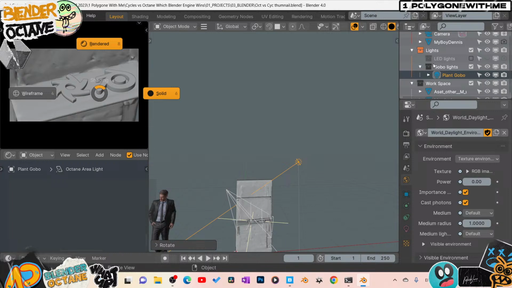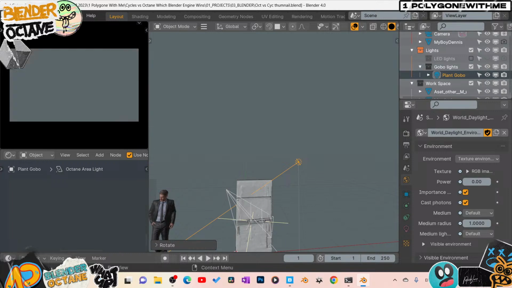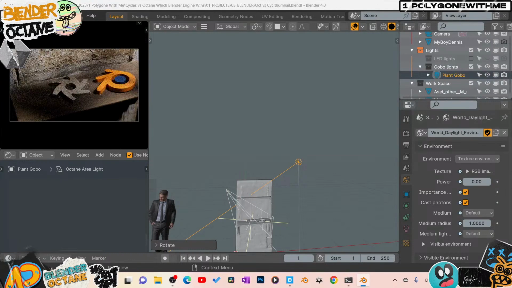Gotta get my music going here. Okay, boom. That's already fallen into place. I already have this gobo, and it's basically like a palm tree setup, but that's already doing something for me. That's already making something interesting, right? I'm kind of liking that.